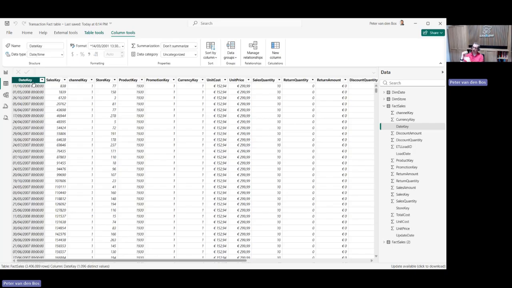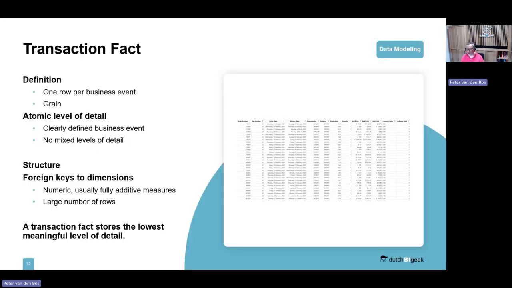That is the fact table to show the measures on the report, so the report is loading very fast. Why? We have fewer rows in our fact table. So that is one of the important things: choose the right grain and give the right answer to the business question.